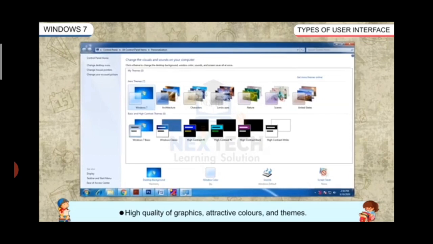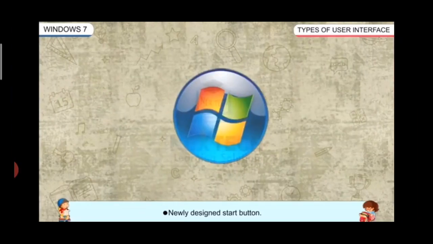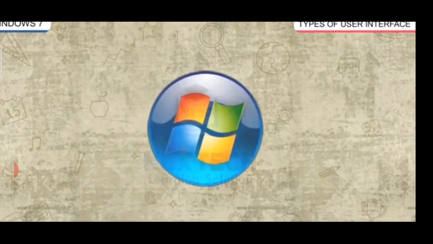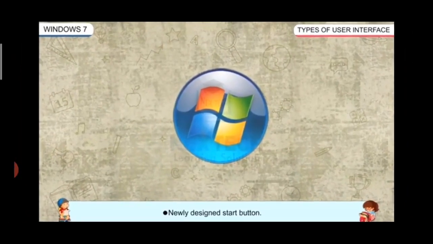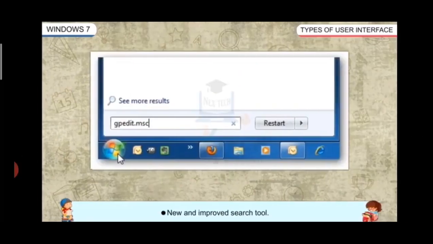Yes, it has high quality graphics, colors and themes, so that we can change the wallpaper pictures. The newly designed start button. The button you can see on the screen is the start button, which was made in Windows 7 only.